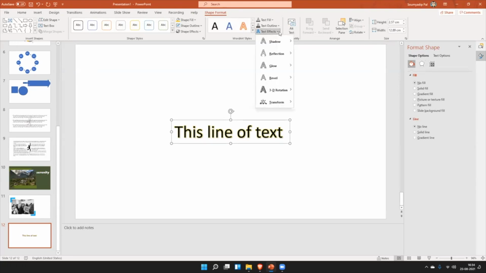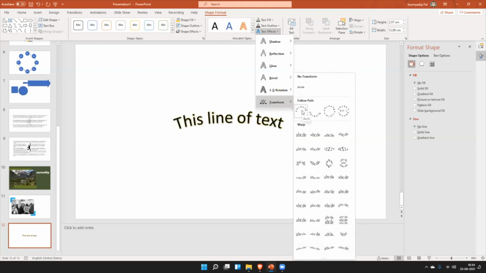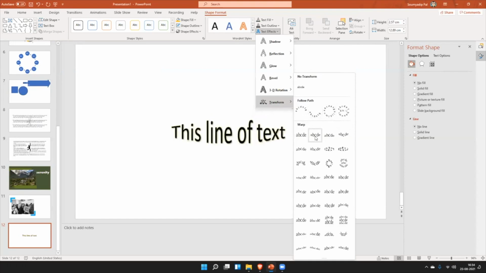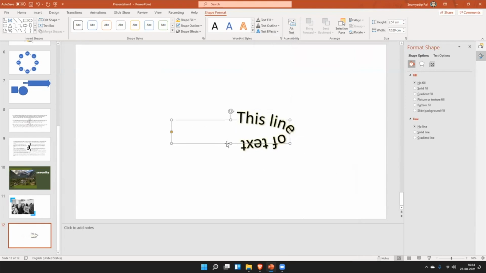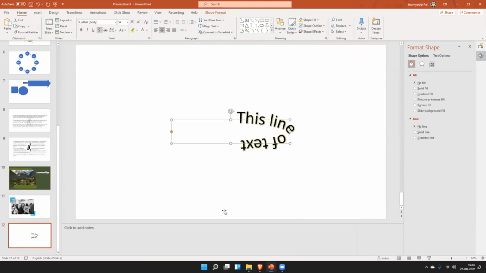But there are certain important things available here under transform. You can have it follow a certain path, a curve like this, a curve like this, a circle like this, right? You can have it go into a variety of warped text. I don't really know why someone would want to use something of this sort, but they are there if you would want to use a warp text. But this would sort of be useful. If you have to do this, then you have to make sure this becomes like a squarish shape.